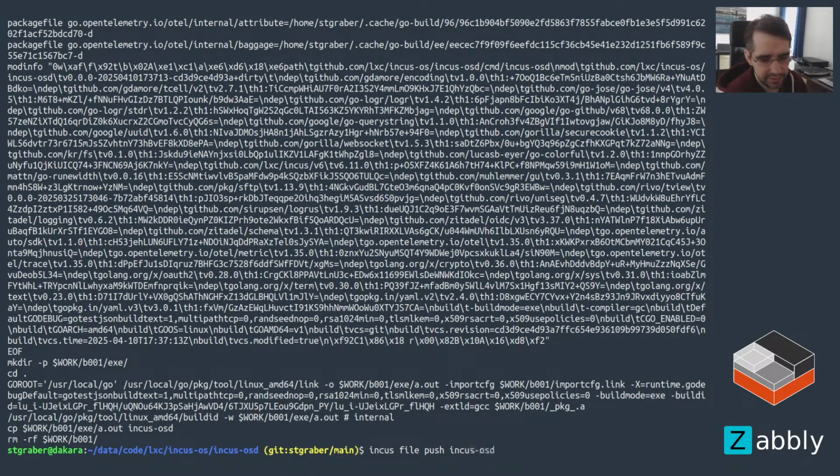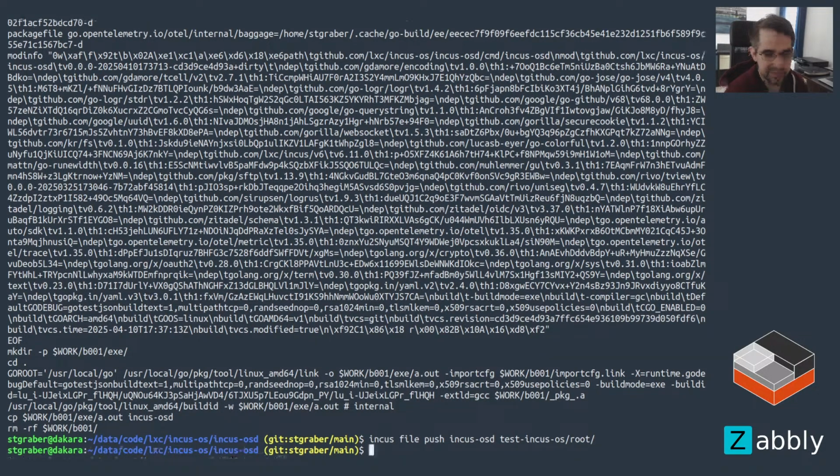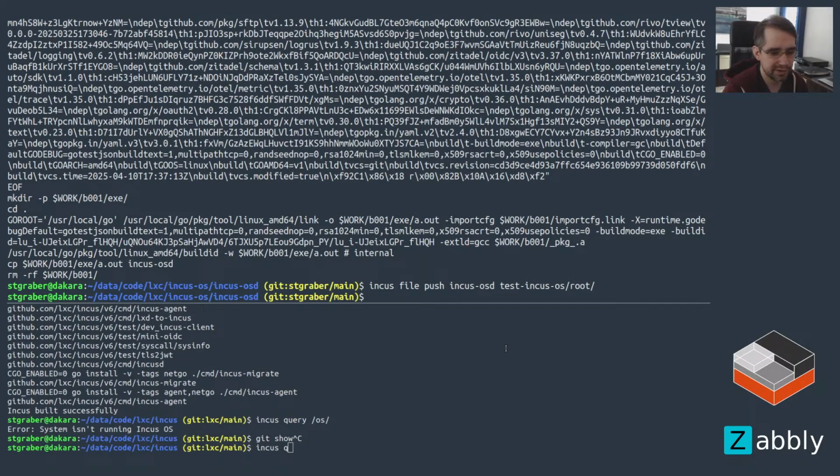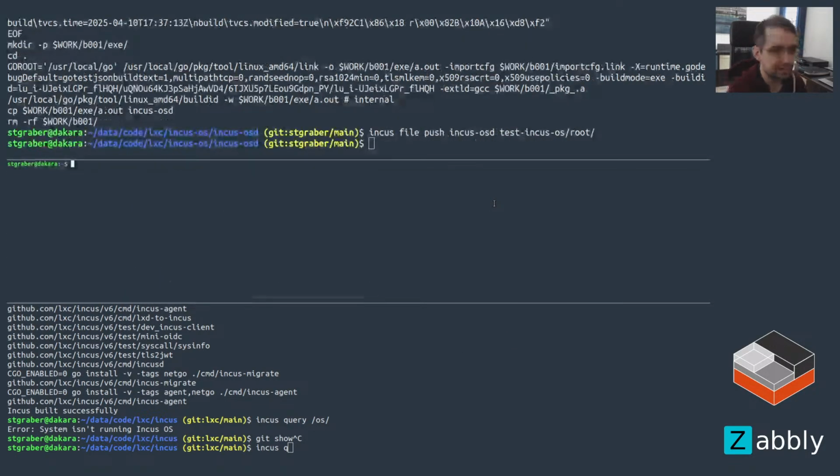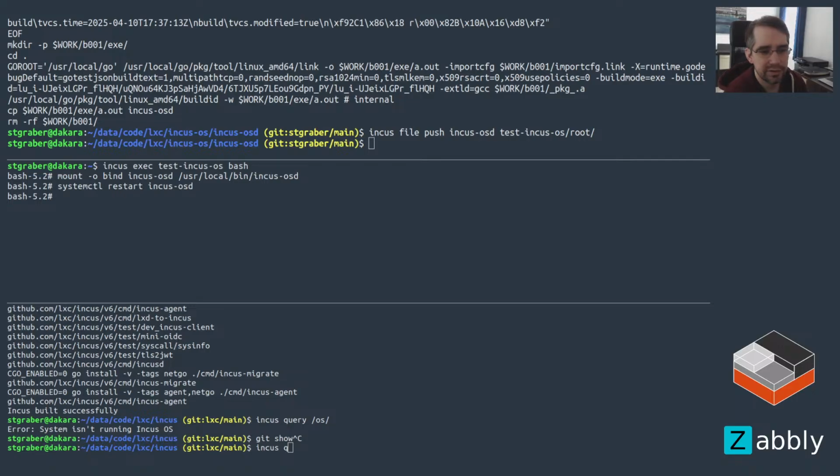So same trick as I did last week for testing it. We push into the VM and then do a bind mount trick in the VM to actually test it. Test IncusOS. So we bind mount this over the actual binary and then can restart IncusOSD.